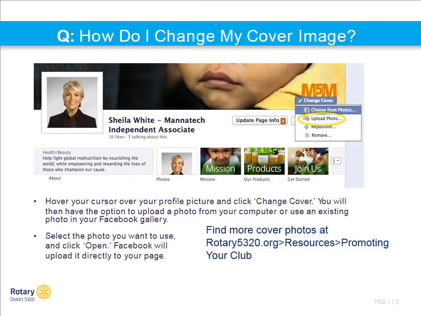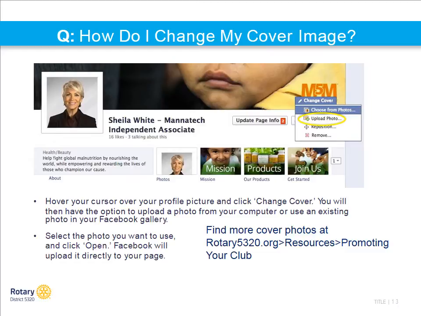Large photos take longer. Large photos need more editing in order to fit into the space where Facebook has allowed them to be. So you don't want to upload a photo that is 4 megabytes to be used as your cover photo on Facebook.